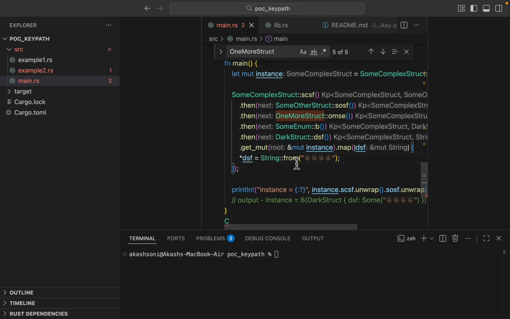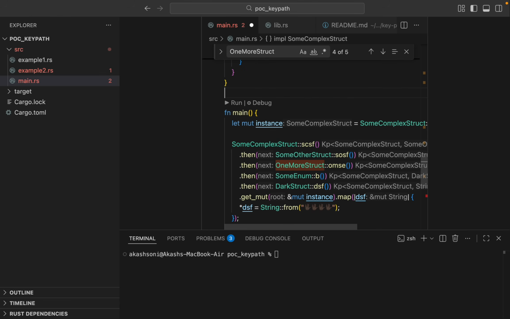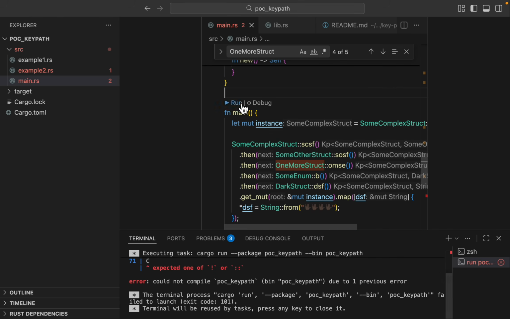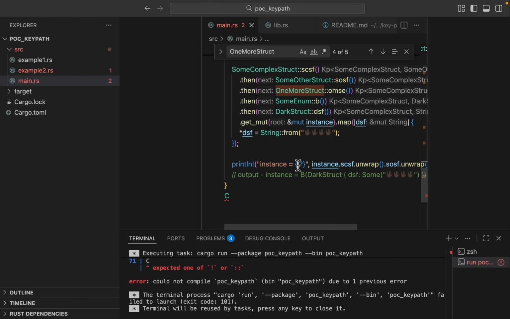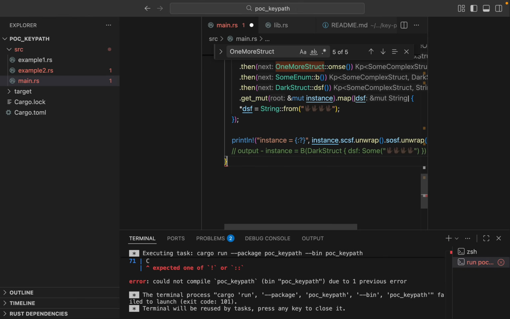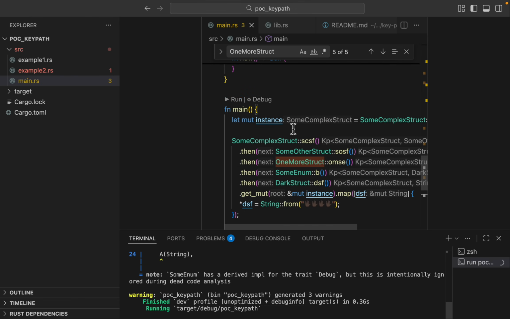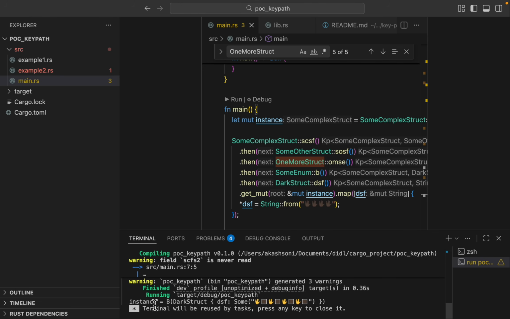We are getting access of the DSF field, and further we can run this example and we can see that our DSF field is changed.